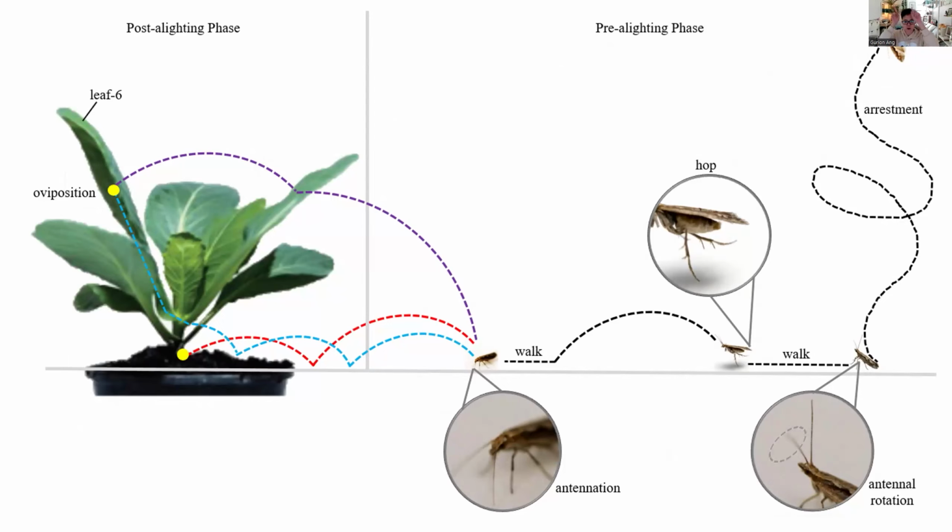It's almost like one at a time usually, but that already tells you that they are sampling the headspace in their vicinity to verify if there's a host plant nearby, and then that elicits the next round of behavior. Now, what that tells us is that the visual cues are limited. Not surprising given that this is an insect that is typically active in the evening, right? Or early morning.